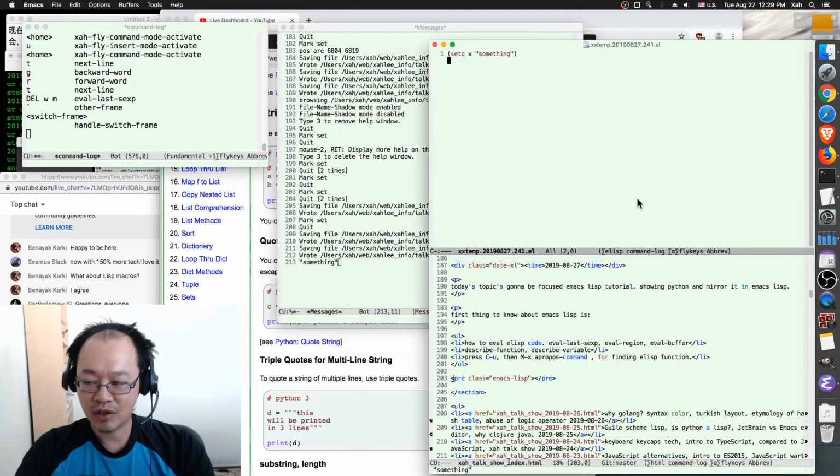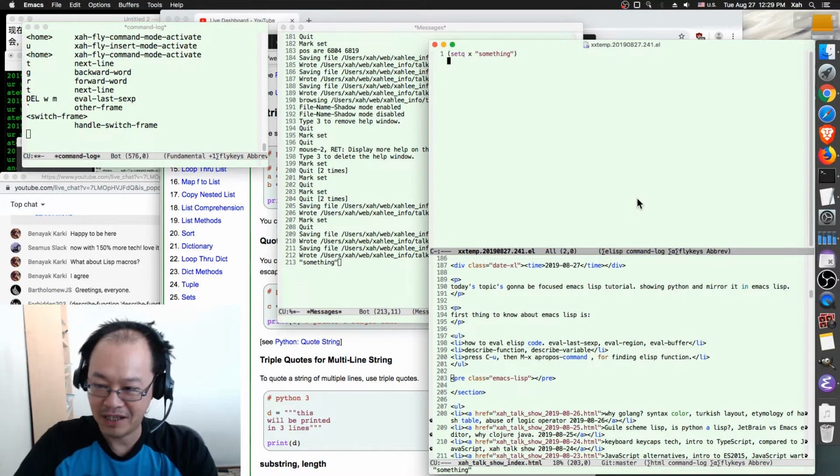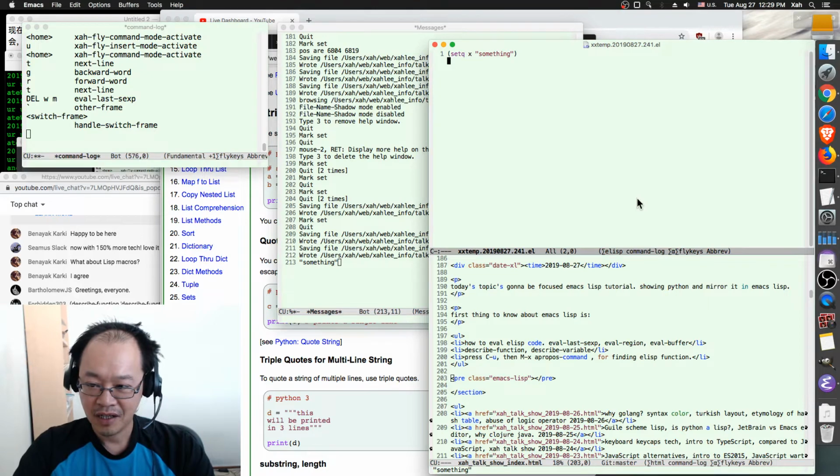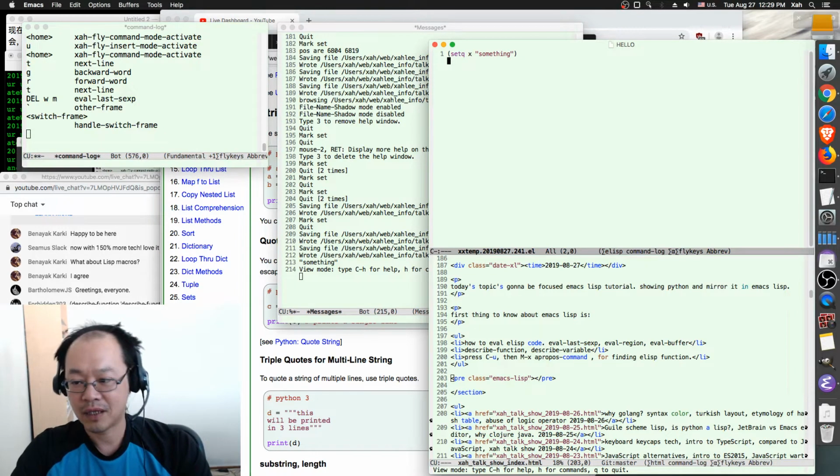By the way, a shortcut to the messages buffer is Control H. I don't remember the default Emacs keys because I'm using my own. Let's try. Control H, no, that's incorrect. Control M, view mode? Wait, let's try it again.